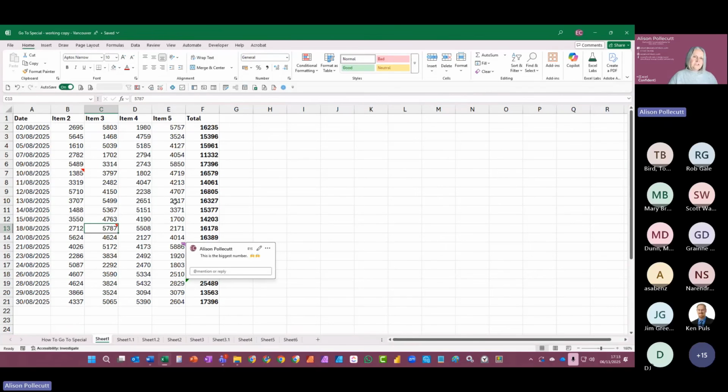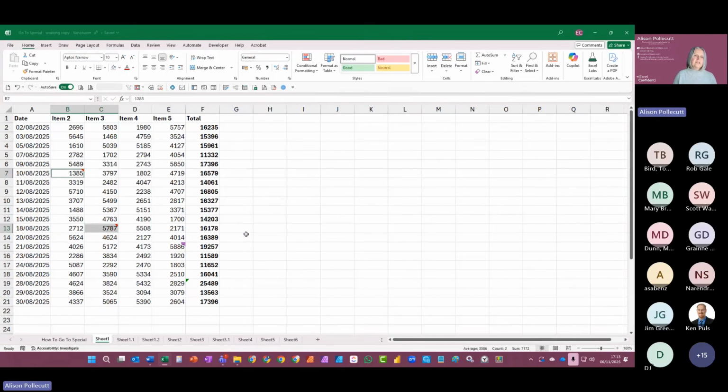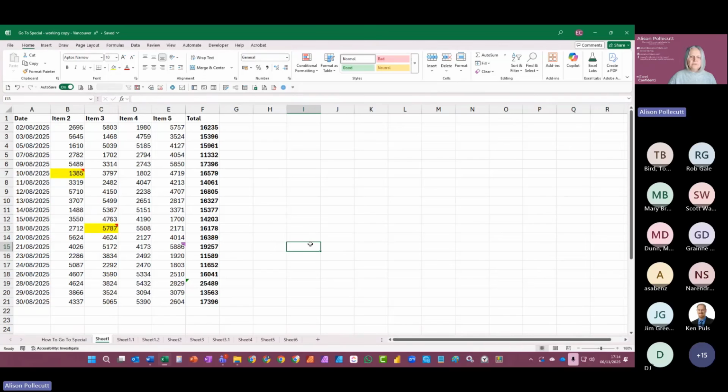this is the biggest number, jazz hands. So if we do Go To Special and we leave it on the primary section we've got there and we click Notes, what will happen is we automatically get the cells with notes selected for us. But you'll notice that it doesn't select the cells with comments because it's not an option. I'm really sorry. I tend to use comments more, but it's not always the case that people will do that. So it can be quite useful to pick out all the cells that you need to focus on because somebody's added a note. And once you've got your cells selected, you could maybe go in and change the color, so it's nice and easy to find them again if you need to.